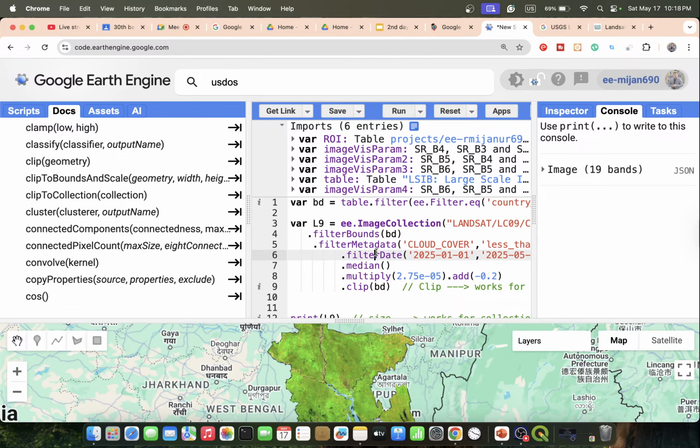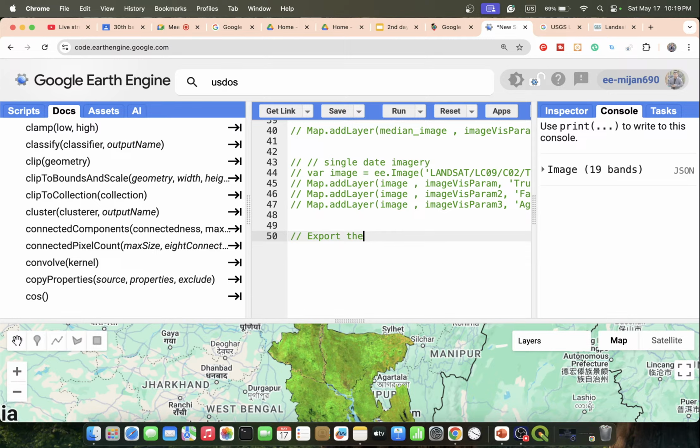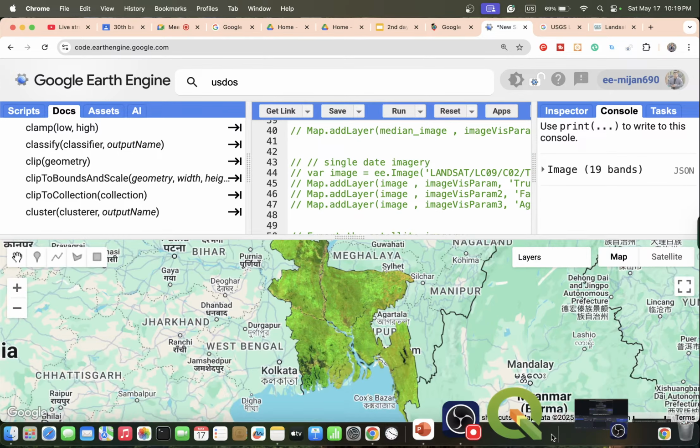So now, how we can easily export this type of satellite imagery. Okay, so let's discuss how we can easily export this type of satellite imagery. Suppose this imagery I want to export, and further I want to open in the QGIS software or ArcMap software. So for exporting the satellite imagery, we need to apply a function. I simply write here export. You can see export image, so export image to asset.